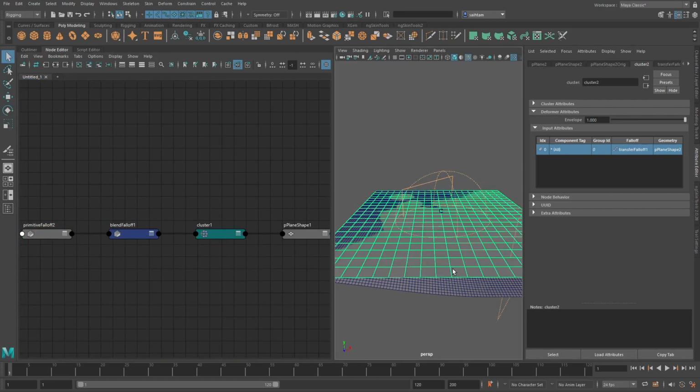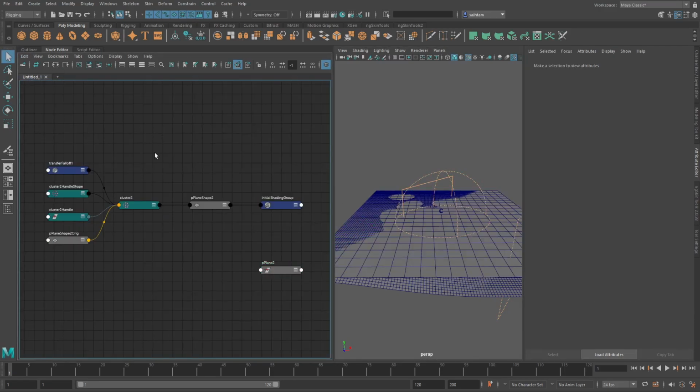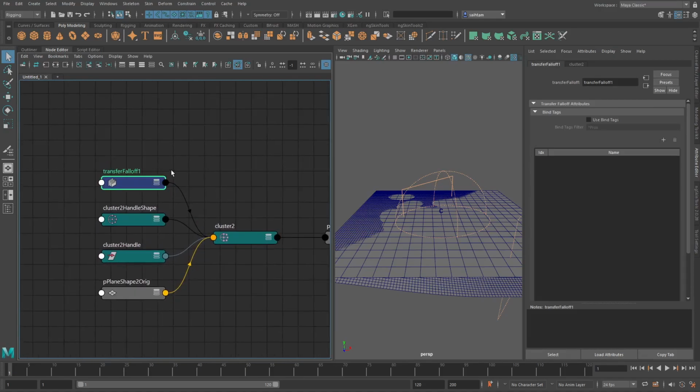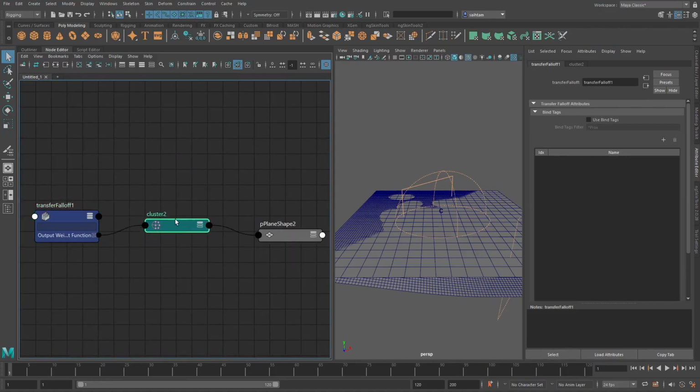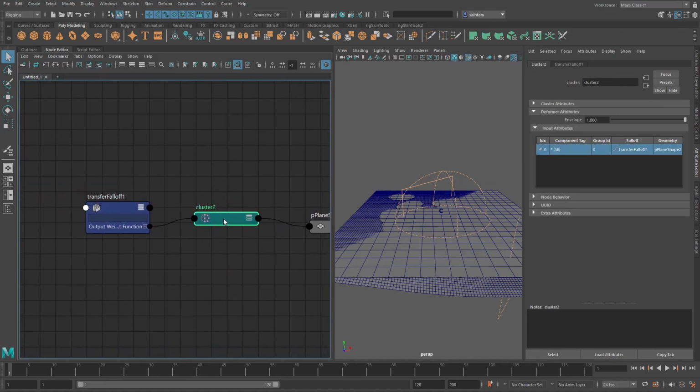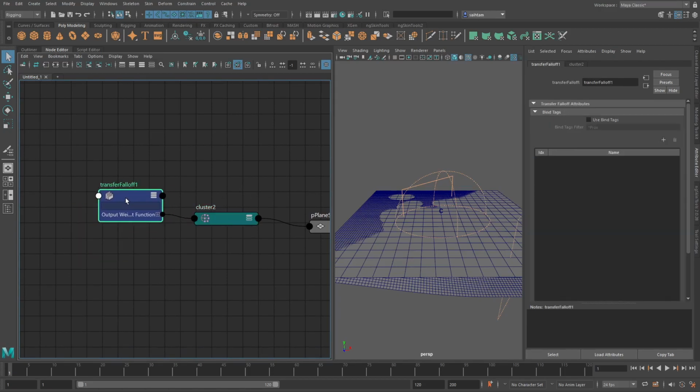Wait, let me just see here. Ah, yes, it did. Sorry, it didn't really show up here. So you can see that we now have a transfer Falloff going into our cluster too. But really, it's not getting anything in here. So I'm not really sure if this is supposed to be exposed nicely in the UI and I'm just missing something. I might have overlooked some documentation.